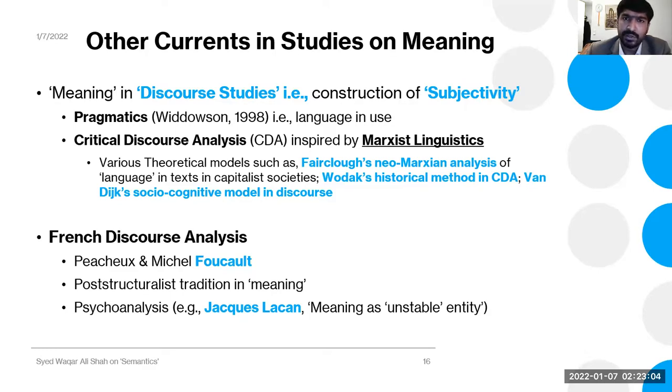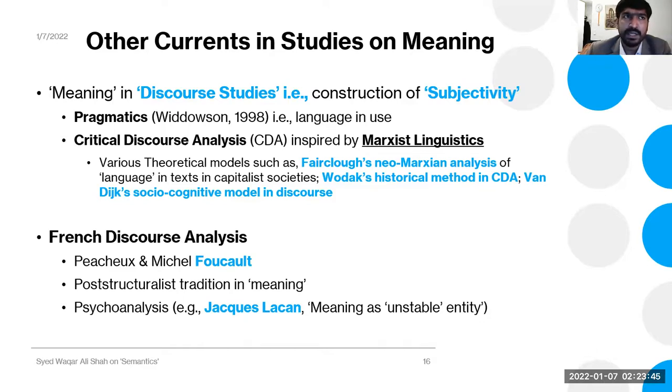Likewise, we have French discourse analysis that looks at meaning in a different way. So Pêcheux and Michel Foucault are very important figures, and they look at meaning as a very dynamic, very complex process, which is not something neutral, but is always power driven, and it is in discourse that meaning is created. And in discourse, we human beings are born, our identities are shaped, and they are produced there. So we can say that meaning is an effect of power in French discourse analysis. There's always a power behind the meanings.